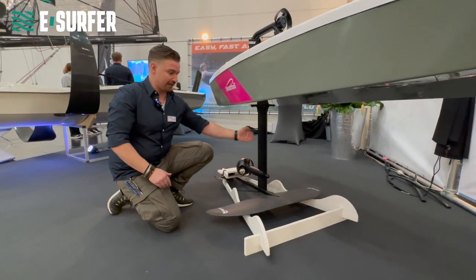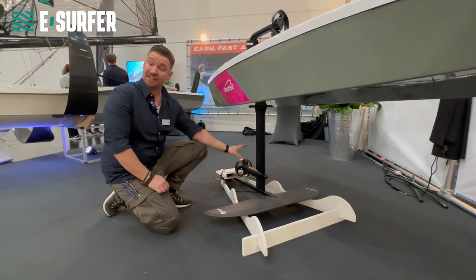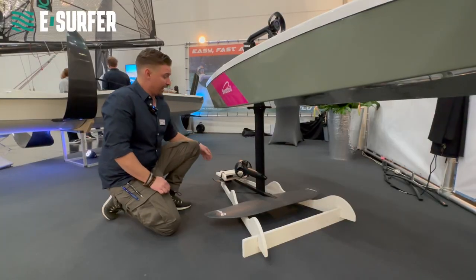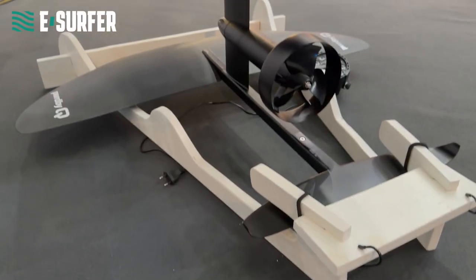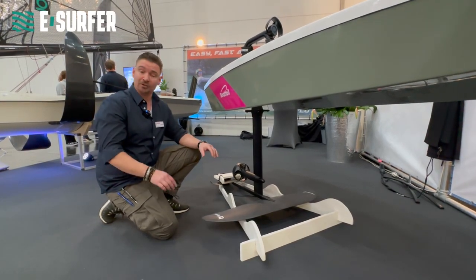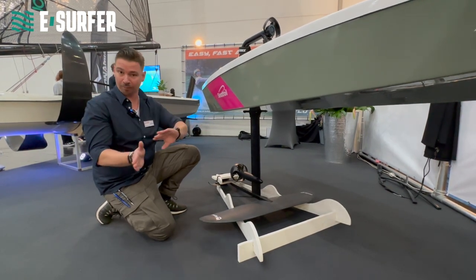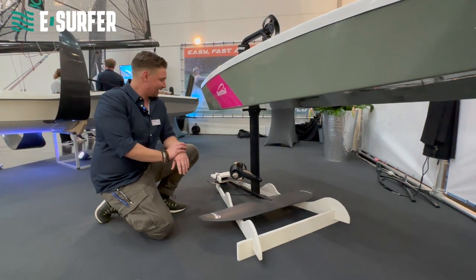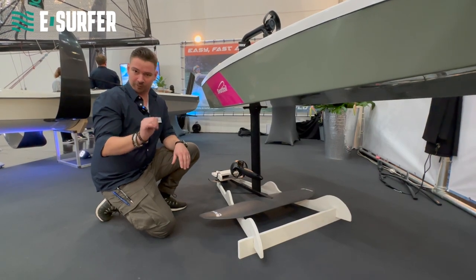We have an aluminium mast. On the aluminium mast we have the engine, tested with the production guard around the propeller. On the back we have the stabilizers. The stabilizers are quite radically designed, especially at the end, to create a lot of grip — whether you want to cut corners really sharp or if you are on the wave part of the sport. It gives you the ability to cut corners really well.